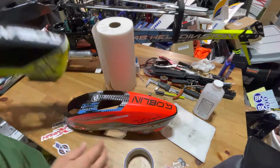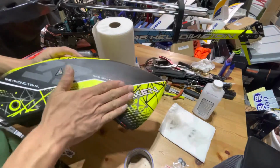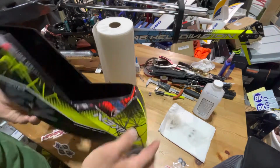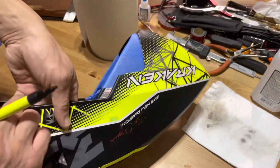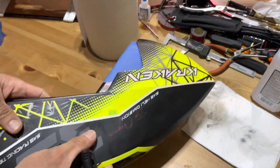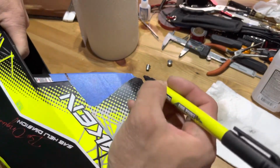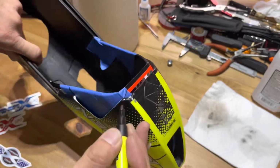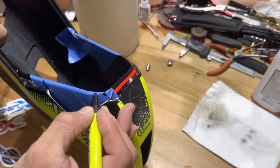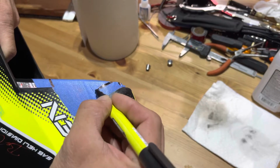So I got my tape here, and if I look here and turn that over again, in general I'm going to need this tape here, and over here on this side, which is this whole lower corner. I'm going to line this bottom up because this is an easy way of flexing things into position and lining it up. I basically want to draw this line here, and then I'm going to measure here. This comes down probably about a centimeter. So here's the corner, come down about a centimeter, and I'm going to draw a line from there. And that's where I'm going to start.